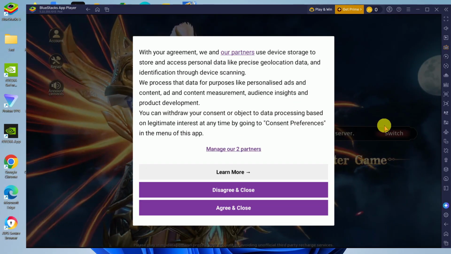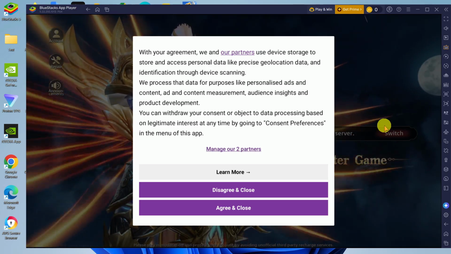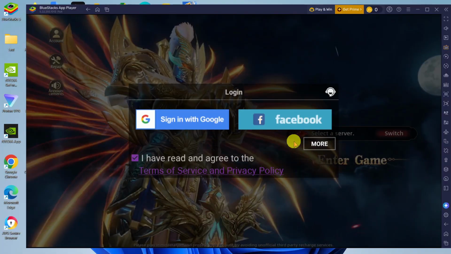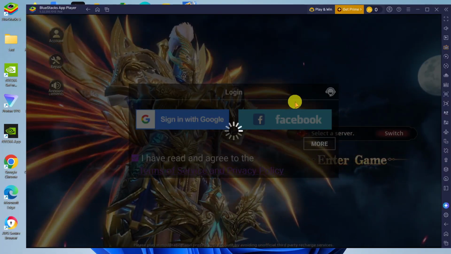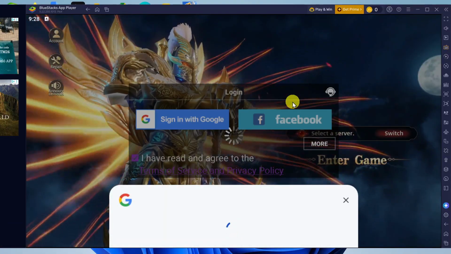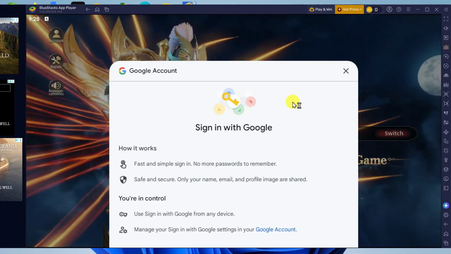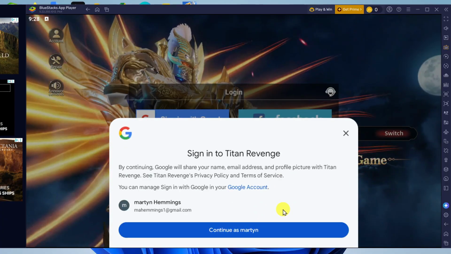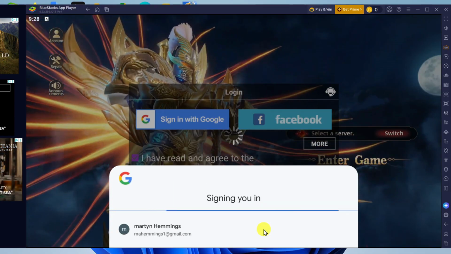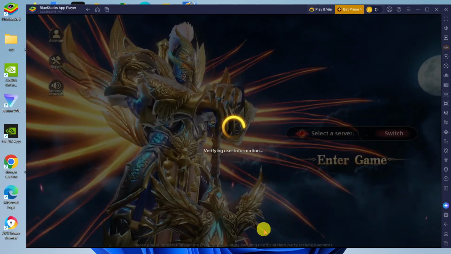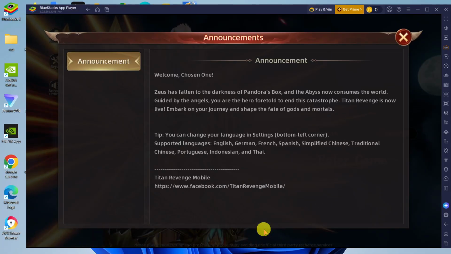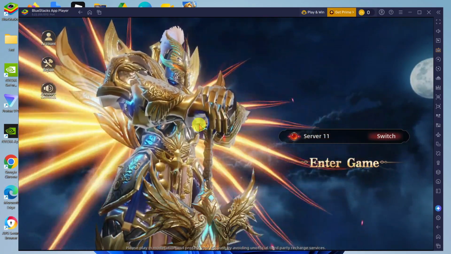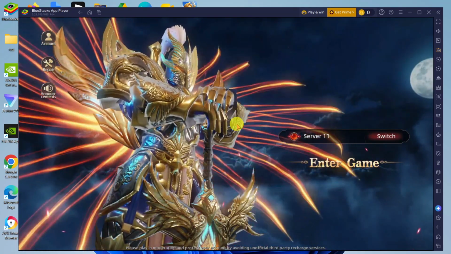Once that has finished downloading and installing, it's automatically going to open. So I'm just going to agree to the agreement and terms and things like that. I just want to show you how this plays on BlueStacks, so you can get an idea of how well BlueStacks runs Android games. It's going to ask you to sign in with your Google account first, which is great because, of course, if you come off your PC and play on your phone, you're not going to lose any of your saved progress. Here we are on the main title screen, and you can see already just how smooth and sharp the gameplay is.